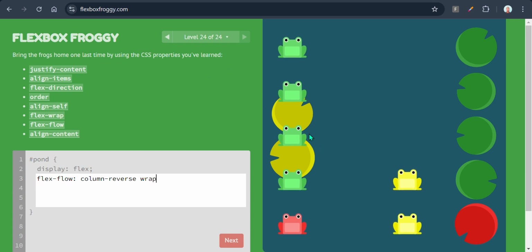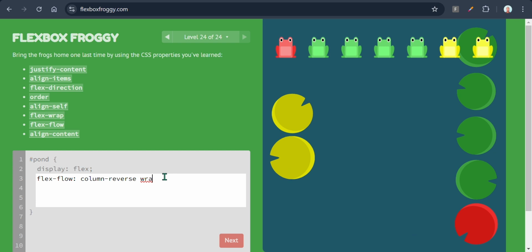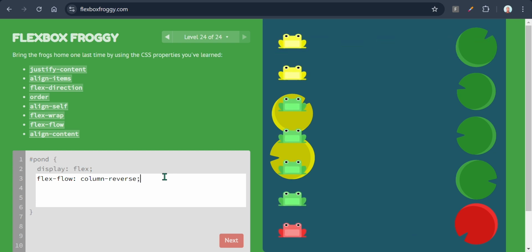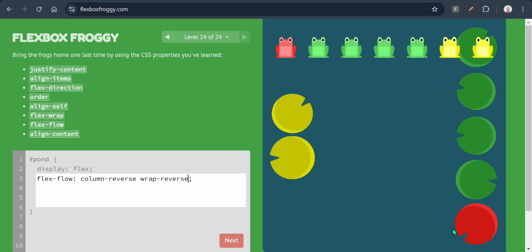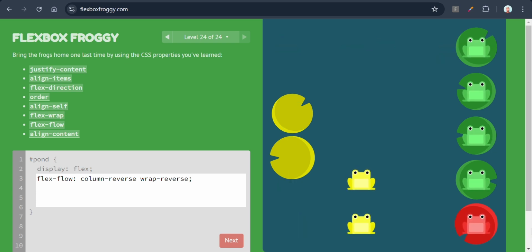Alright, see what happened here. When we actually wrap this, the line breaks from the top. Let me show you once again. See how it is now. When we set it to wrap, this one comes down here. We don't want it to be that way. We want to make sure that this one goes to this place. For us to do that, we have to use wrap reverse. There's a wrap reverse too. Alright. So now we have this one break to this place and this one at the center. So we are getting there.